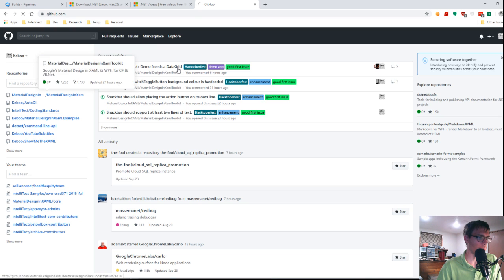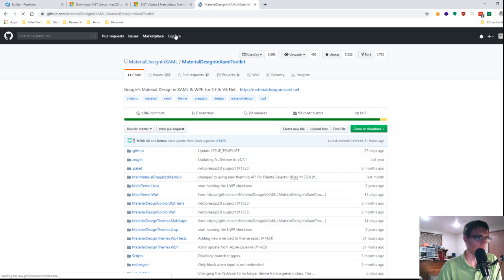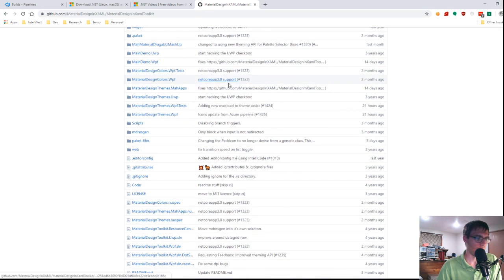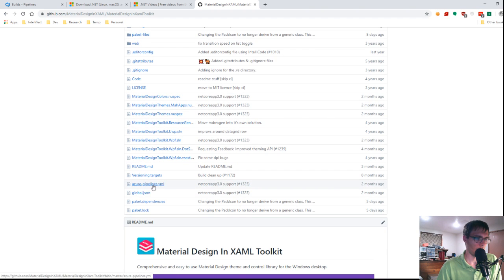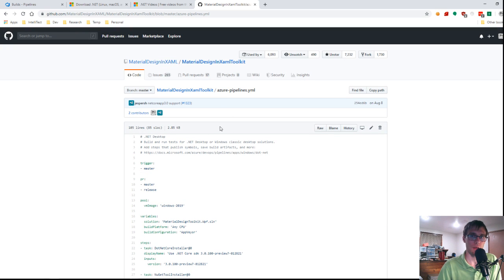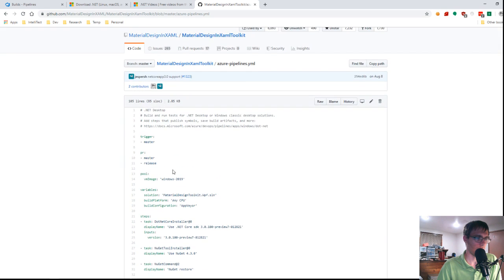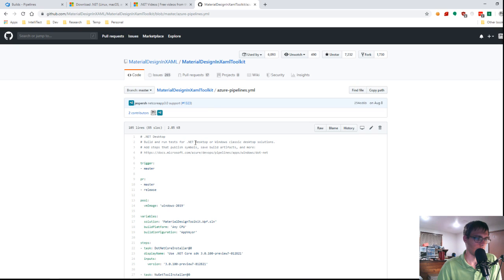So the material design library, jump on over here. If you look in the root of the repo, there is an Azure pipelines.yaml file. And when you go through and actually create a build pipeline using the default YAML syntax, it'll actually inject this at the root of your repo. So we've got all of this stuff going on here. Great, awesome. Let's jump back.